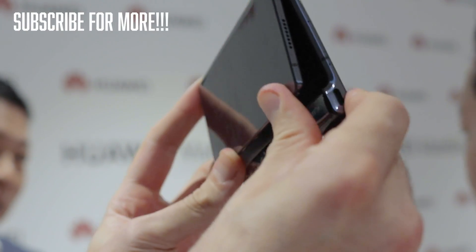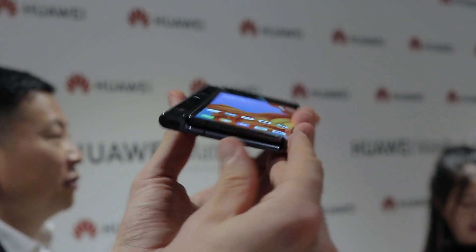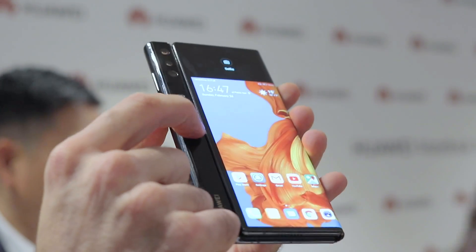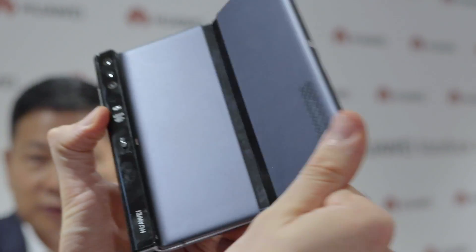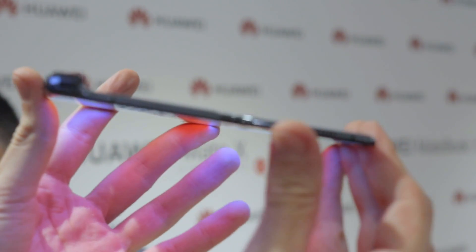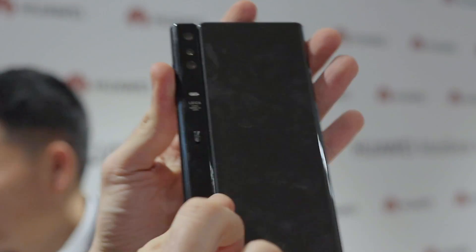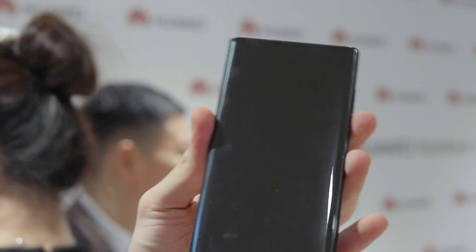Specifically, it has done so in a way the Samsung Galaxy Fold hasn't, because from every angle you use it, it looks really modern and the fit and finish is so good. Getting my hands on it, I didn't feel it was a prototype — whereas no journalists, media, or YouTubers have been allowed to actually engage with the Samsung Galaxy Fold. That level of openness from Huawei has given me more confidence in the product.